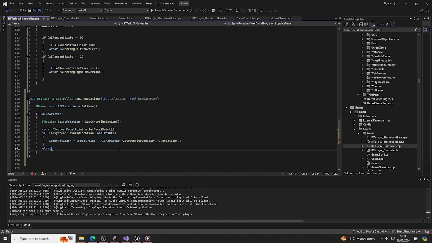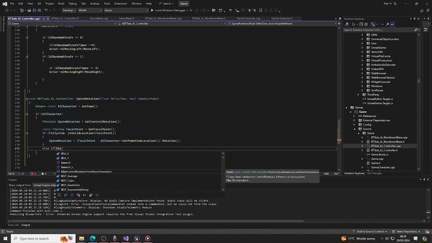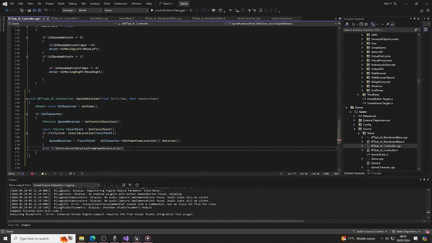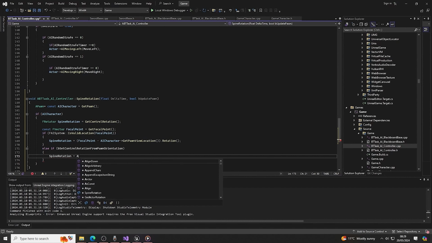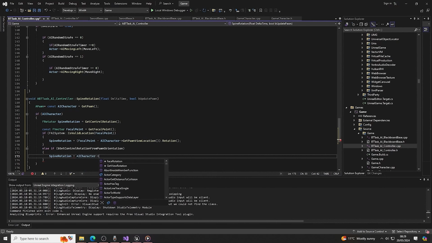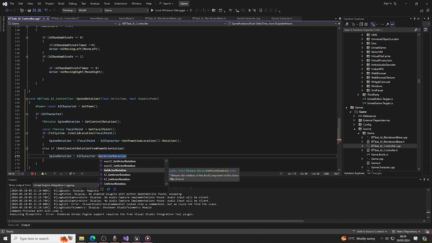Else, else if, the set control rotation, that'll be our spine rotation, AI character, character rotation.